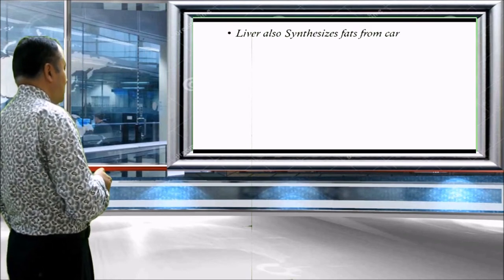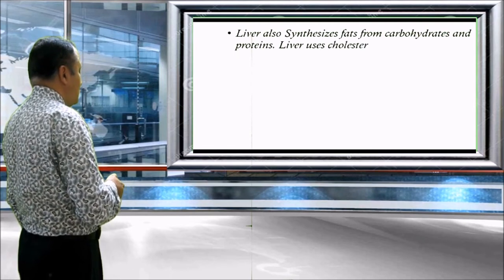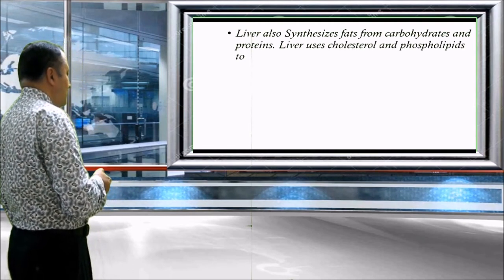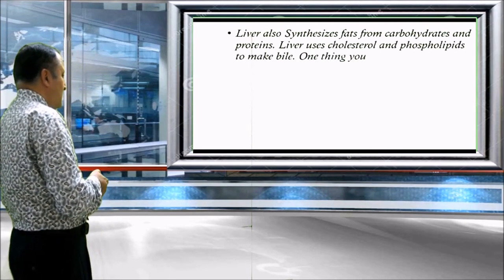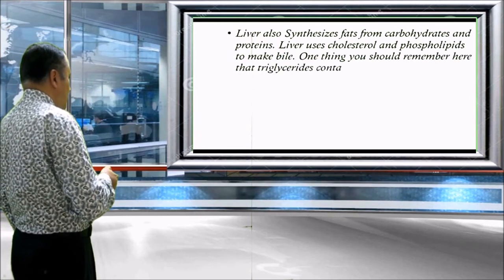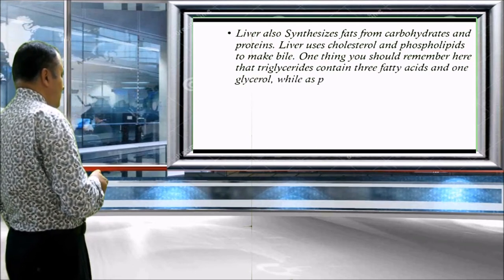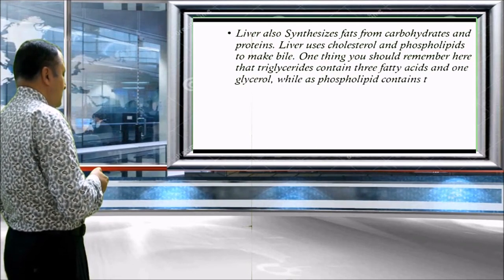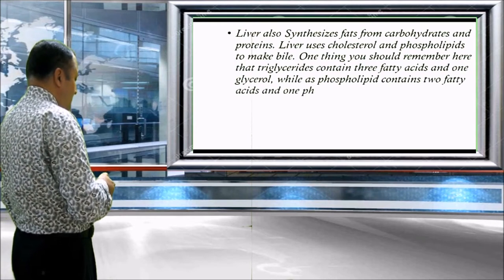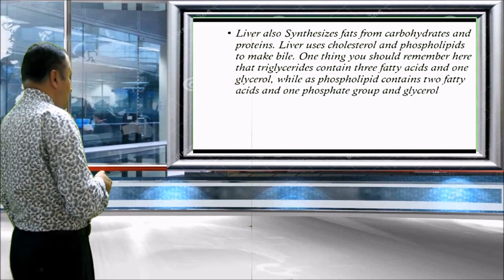Liver also synthesizes fats from carbohydrates and proteins. Liver uses cholesterol and phospholipids to make bile. One thing you should remember here is that triglycerides contain three fatty acids and one glycerol, while phospholipids contain two fatty acids and one phosphate group and glycerol.